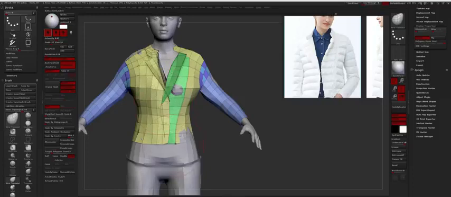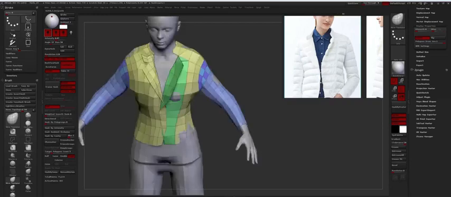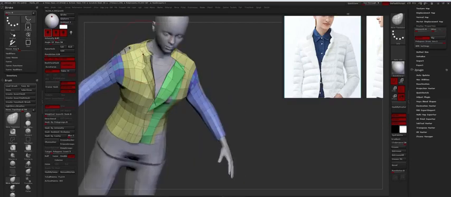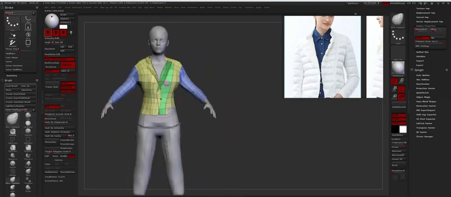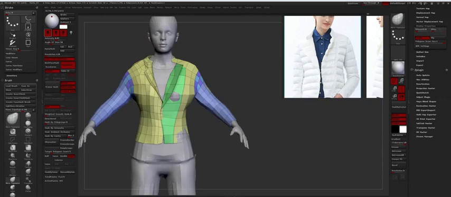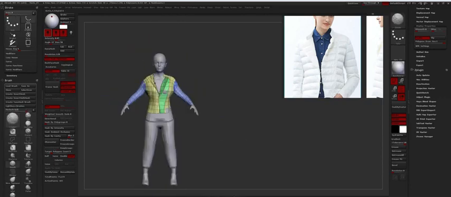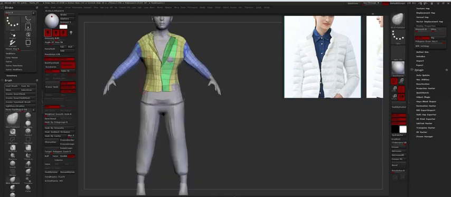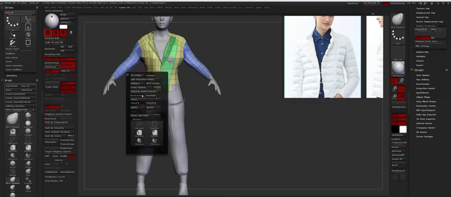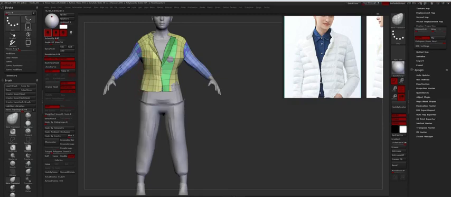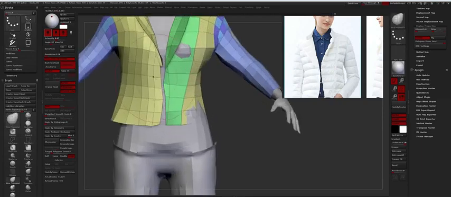Now I'm going to be opening this jacket up. I'm trying to get that center, maybe get it to flow out a bit more. Get it to look a bit looser. Turn on. Get a nice puffy look. Oh my god!